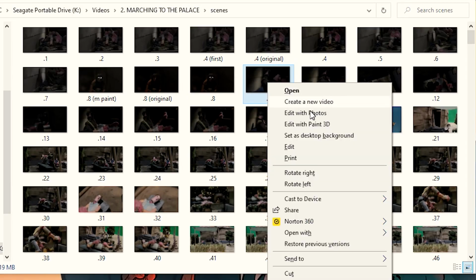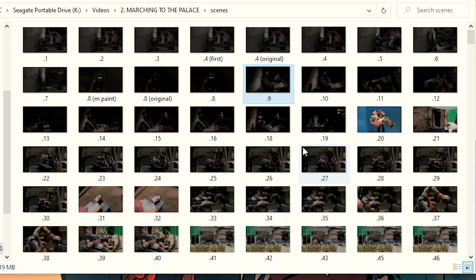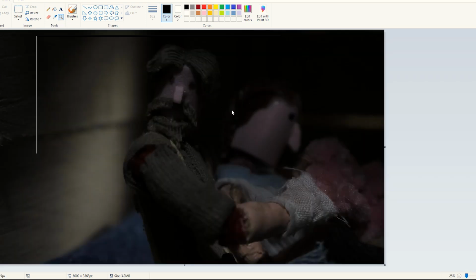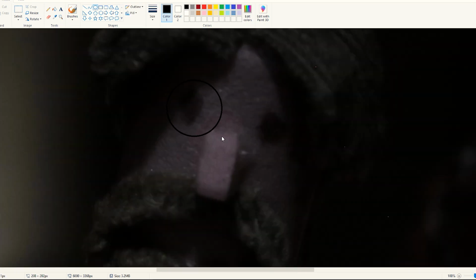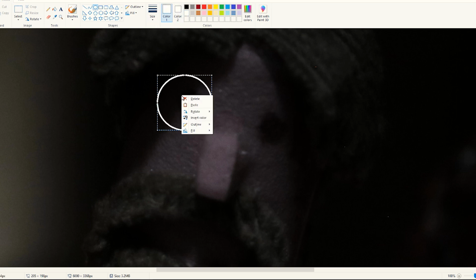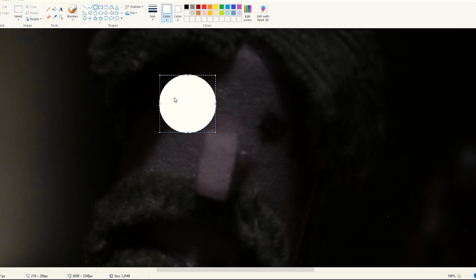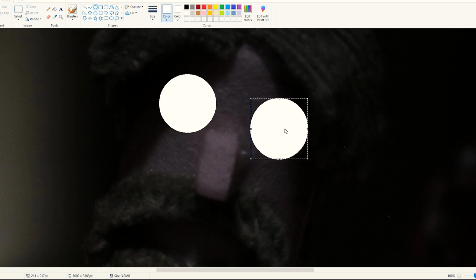I can right-click on the picture I want, hit Edit, and that loads the picture. I can select the circle tool, draw two little circles for the eyes, and I can adjust them. I like that about Microsoft Paint. Once you draw it, you can then move it around too and reposition it. And that is great because I often need to reposition and tweak things.